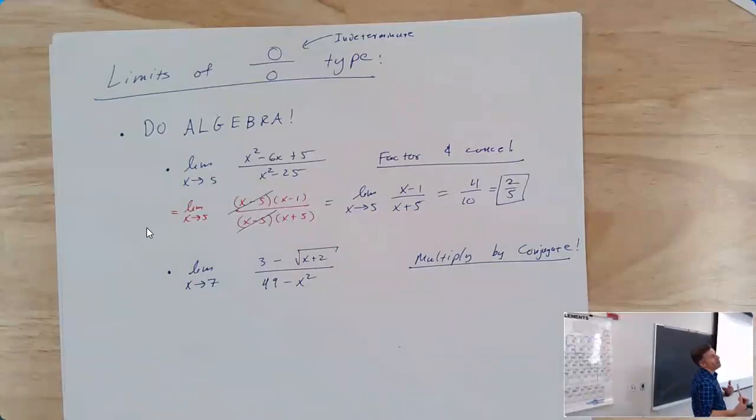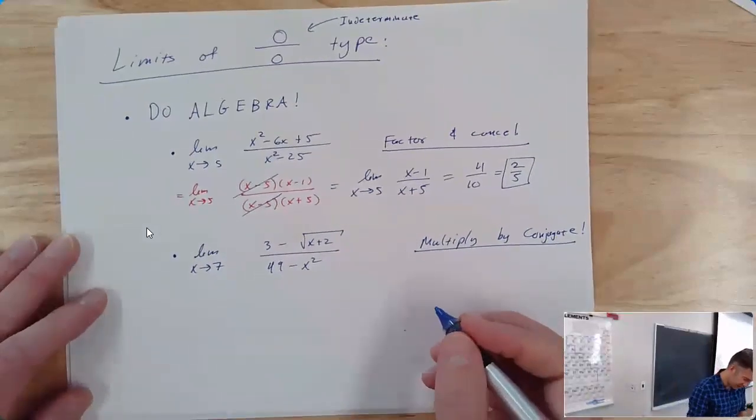Exactly, x minus 7. Or maybe we're going to get slightly unlucky, and it's going to be 7 minus x. But we're looking for x minus the thing that's a problem, or really the thing that you're approaching, or the thing that you're approaching minus x, to factor and cancel. Here, the work is a little bit less nice.